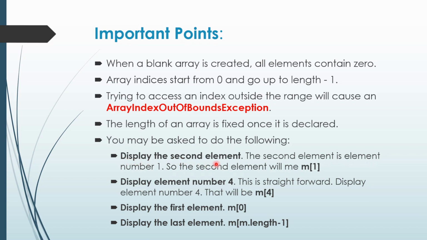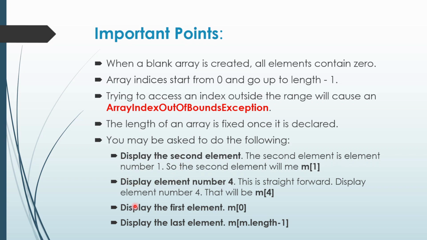When you are asked to display the second element, now, second element is M1, for example, because the first element is M0. So please remember, we are talking about the first and the second and the third and the last and so on and so forth. When it says first or second or whatever, then you have to figure out which position we are talking about.